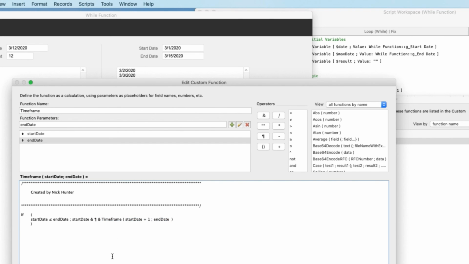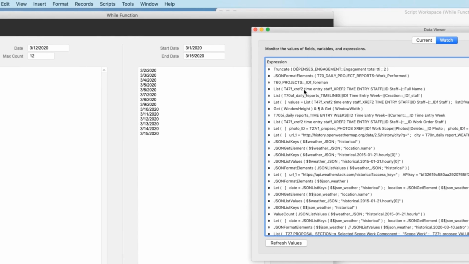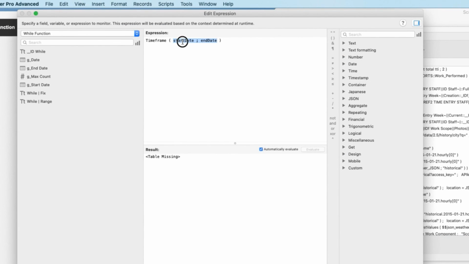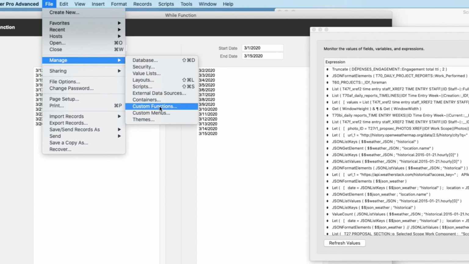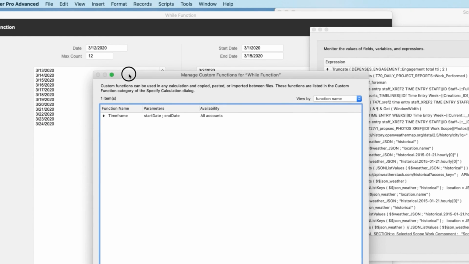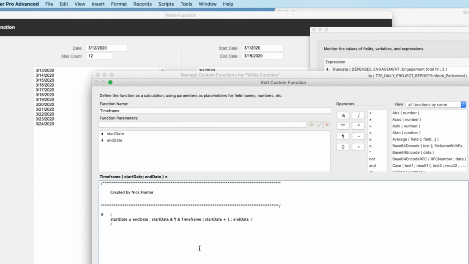So it was kind of hard to understand that this will continue to run until this is okay, right? That's why they put the condition that way, because that's what we were doing before in the tail recursive function technique, right? So pretty much if you use the custom function and you put the start date and the end date, you get the same thing. This is how we were doing it. So I left in the file the custom function I was using before the while existed, right? Then you can see the transition between this technique and the new technique with the while, right? So you can see how it was done, right?